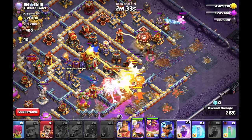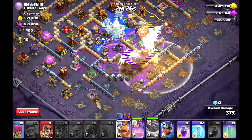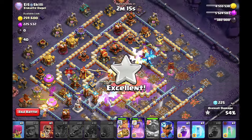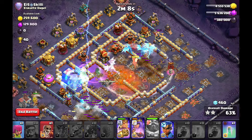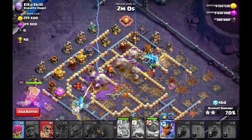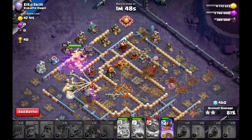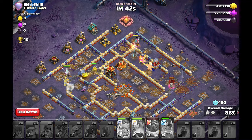Funneling the other side as well with the Queen. Now freezing the Sweeper so your Electrodragons don't get pushed back, and now the Warden ability with 2 Rage spells. Now it's important to freeze the Sweeper again so that there's no issue getting maximum value with your Electrodragons in the core — the double rage. You see now the chains over the Townhall, Eagle is going down, the top and bottom of the base are going down as well. I triggered the back end Rage Tower as well and the Electrodragons are still alive, clearing those defenses.